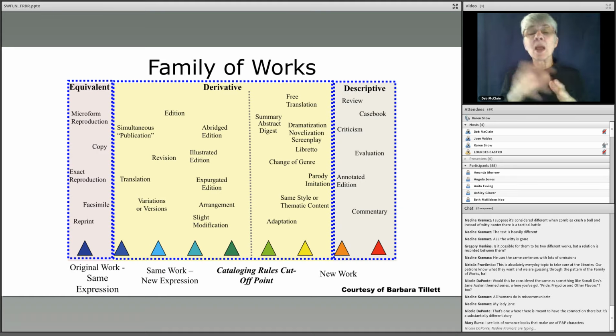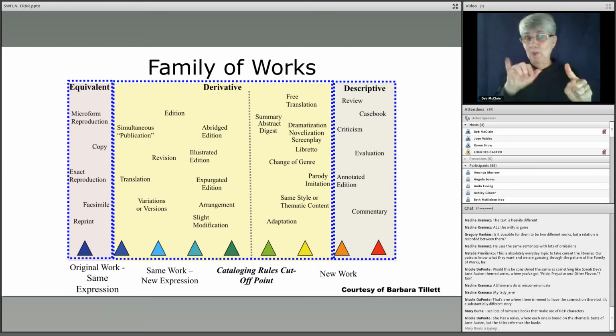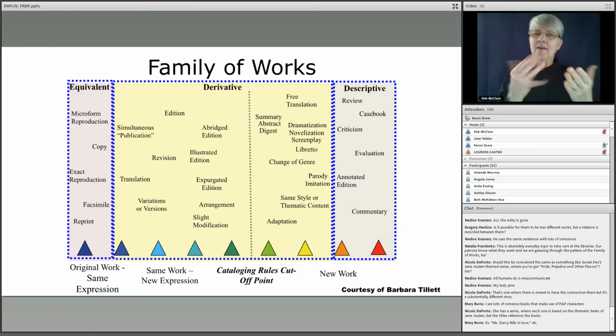So I'm thinking you're probably leaning towards that, yeah, this is a different work, especially if there's a substantially different story. But we do have to use our judgment to determine how adapted, how different these stories are. And Mary, your point about having different characters: remember, just because you may have the same characters doesn't mean it's the same exact story. So in a lot of these cases, we're talking about new works.